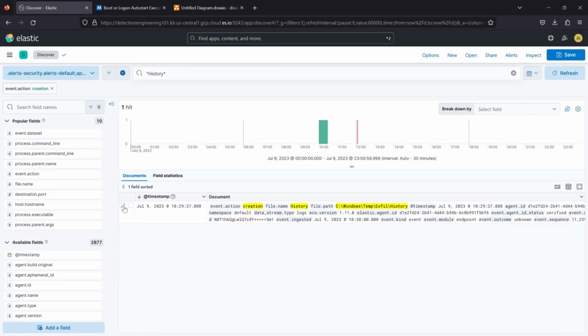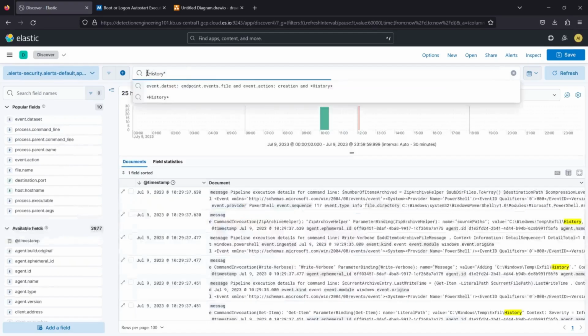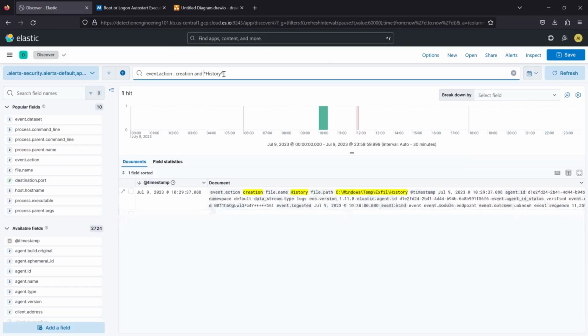And let's see what this looks like. So this is part of the endpoint events.file dataset. Okay, so let's say we want to take a look at that. We have one log here.